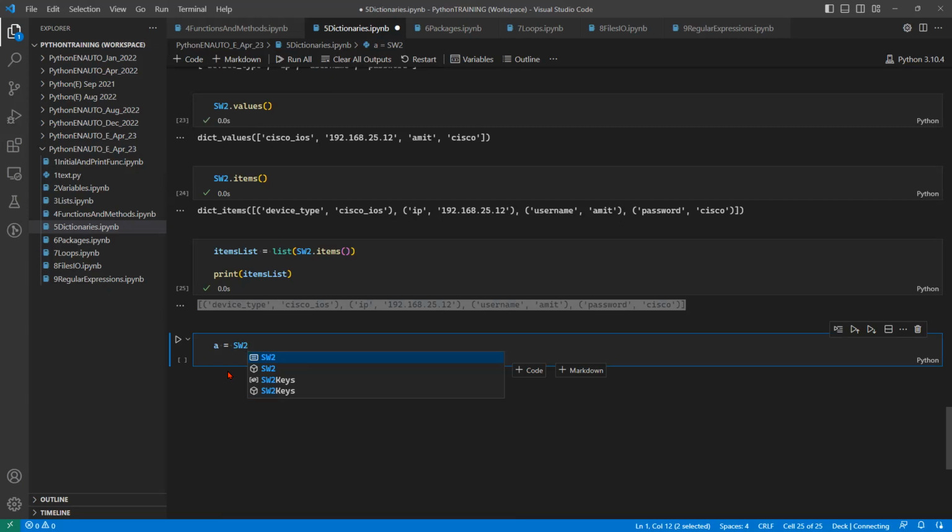I think Mukesh, you asked me, right? So someone out of you was asking me how can we change the variable name. It is just like any other variable, any other name for any other object. So if I were to assign switch2 to variable a, you all understand, right?